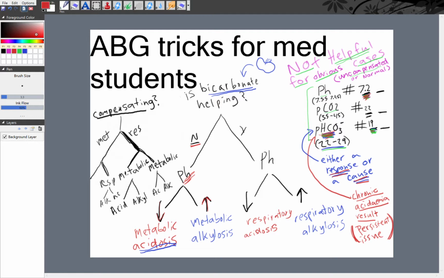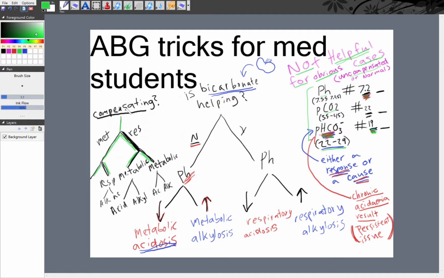So let's look at whether it's compensating. Well, if you're looking at whether it's compensating, you only have two organs that you're looking at with respect to an ABG, because CO2 is your representation, whether you're hypo or hyperventilating in this case. So you're very unlikely to have a problem with both organs. So you look at the lungs and you say to yourself, you're the only alternative to my kidneys in this case.